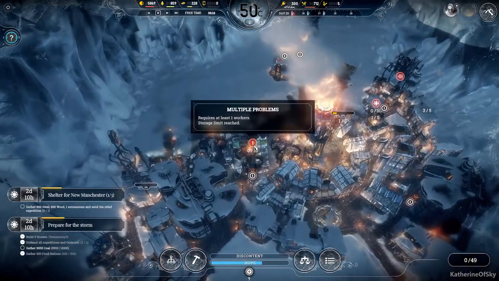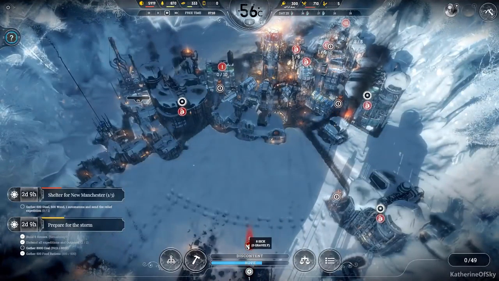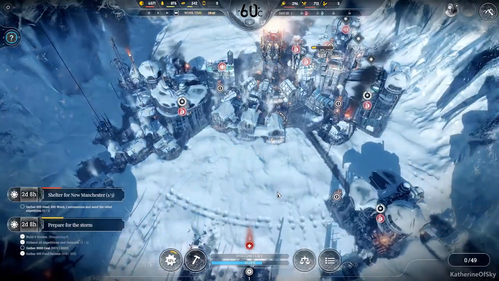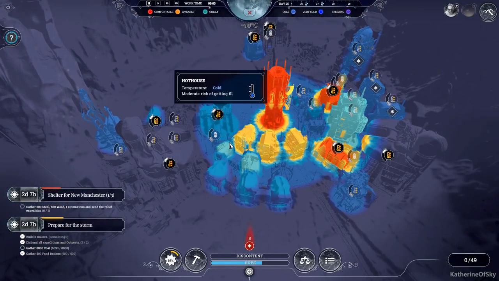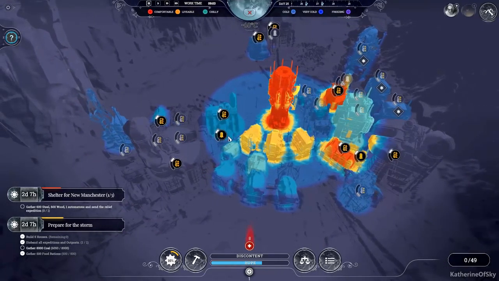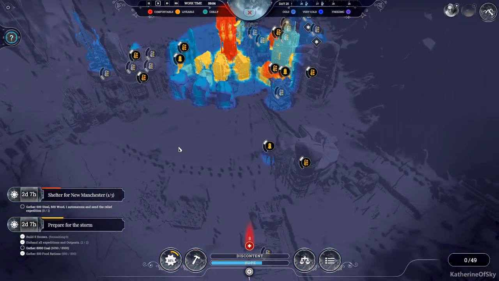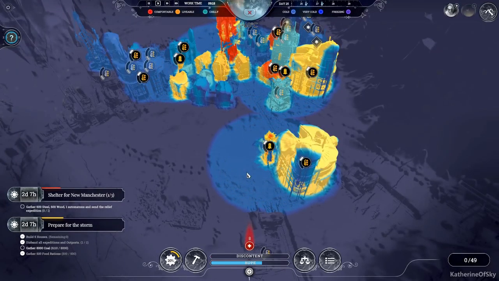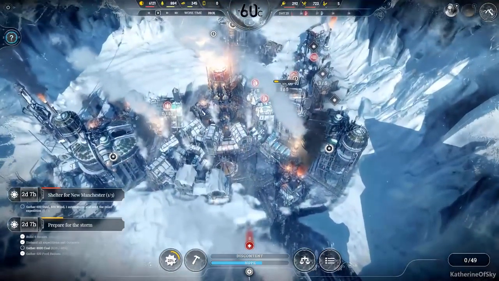Alright, so let's see how that works. 8 people are ill. Okay, that's fine. We have only one currently ill. It's minus 60 degrees. Let's check the temperatures. Oh boy. Right. We need to turn on these steam generators. There's one here. One here. One over there. And then one here. Right, come on. Bring up your bloom of warmth. We need it. There we go. Okay. We have two more.